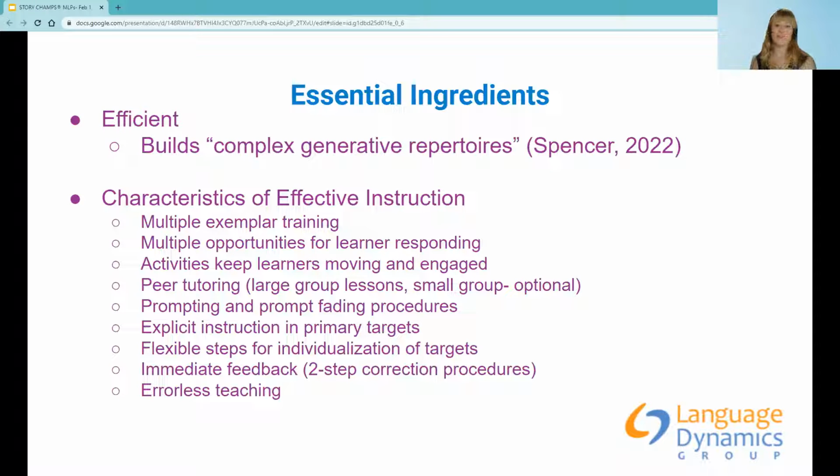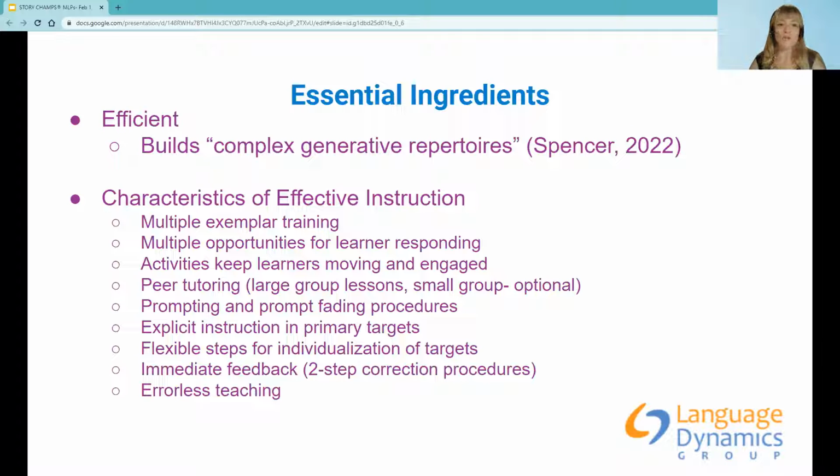Sometimes they're slow and steady if we're doing intervention and it's an older student who didn't get any of this instruction early on. But some of our younger learners will rock it, and they advance really quickly. Also, a lot of what gets us the large effects in the research is active learner responding, which keeps them engaged. There are multiple opportunities for learner responding, not just sitting there and only being able to contribute one time in a 30-minute period because you have 30 students, right? So that's a no-no.